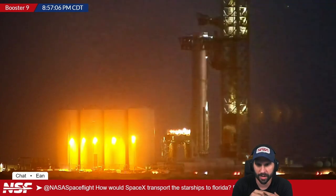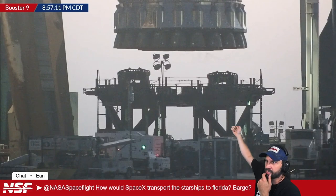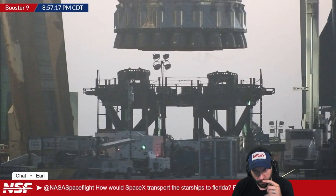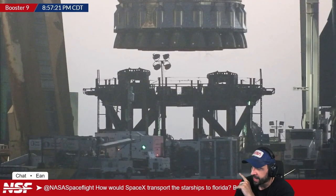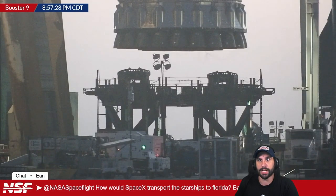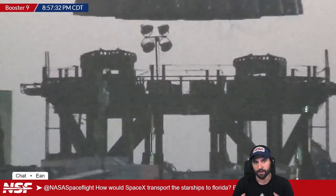They're not assembling the whole rocket. There's no Starship to put on top of it right now. One hop. Crane-assisted takeoff right there. That's a hop. Does that count? I want to point out, and this is part of the reason why I cover this stuff, that no one's doing that. SpaceX is the only one that's ever done that. This is really, really cutting-edge stuff. Putting the rocket together with no humans there. There's nobody there.